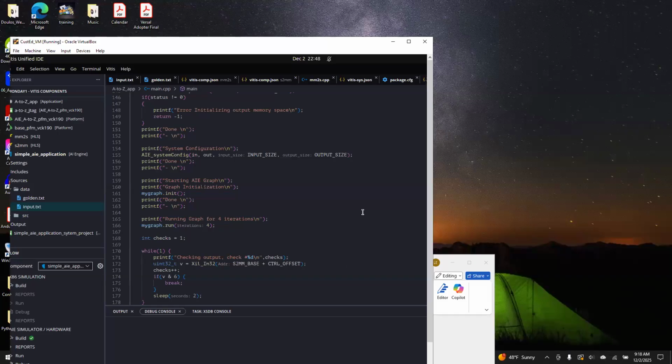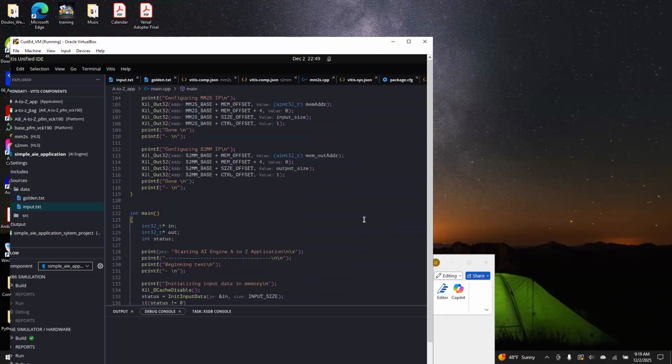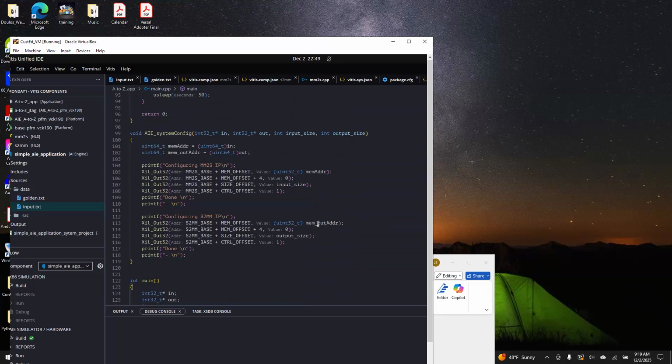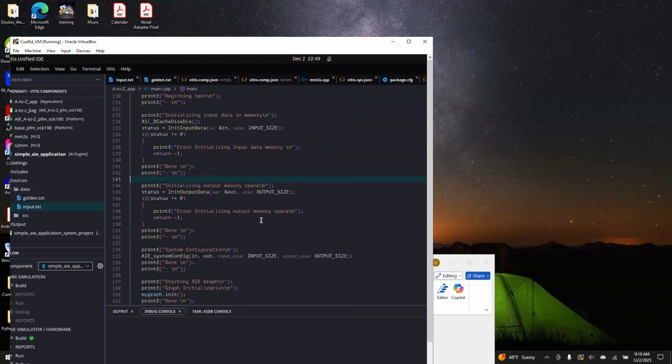And that, if you recall, if you go back to the system configuration function, this is basically tying the AI engine kernel to the memory map to stream and the stream to memory map IP. So that basically makes the system work.